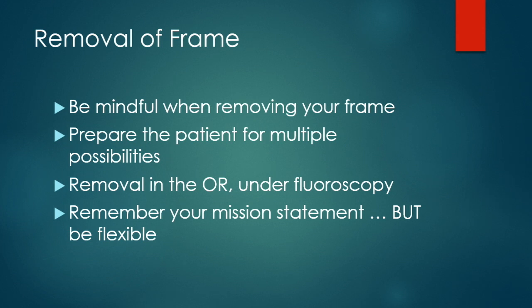I recommend, when you've used the frame more definitively, removing it in the operating room all the time. Sometimes frames can come off in the office setting, there's no doubt about that. But what you're trying to decide is, have I effectively treated this problem yet or not? Because if you haven't, you need to do due diligence and maybe take another route.